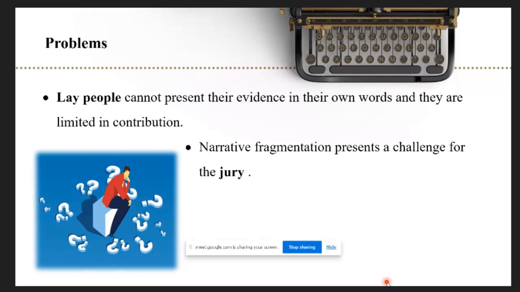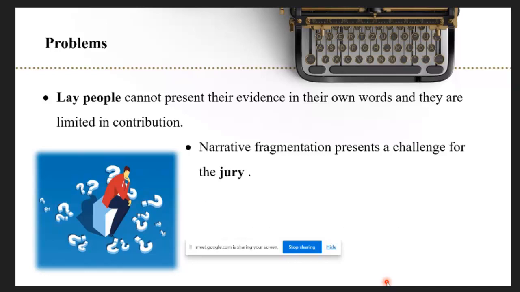As for the jury, when they call for testimonies, some of the witnesses will add their interpretation of the events into their testimonies. So it makes it really challenging for the jurors to discern the fiction from the truth.